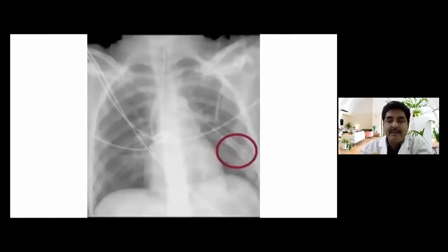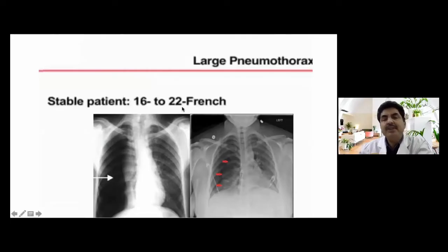So once you are putting the chest drain tube in, you have to make sure that the last port has gone inside the pleural cavity. So how can you choose the size? It depends upon the age of the patient and of course the indication. If the patient is suffering from a large pneumothorax like this, you see the lung has been compressed and the pleural cavity is full of air. In that case, you may choose 16 to 22 French. A very wide tube is not required because only air will come out. So in that case, you can use a 16 to 22 French tube.